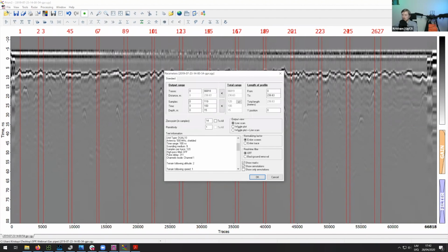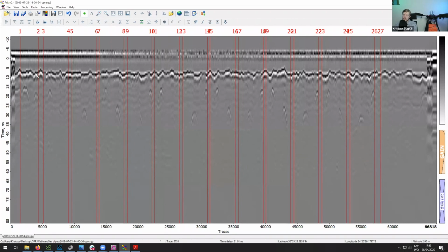Next, we apply the 0 point. Since we only have this bigger profile open, I will just apply this to all. Then the next thing you can do is change the permittivity, setting it to the permittivity of the material that these pipelines are in. In this case, for sand, let's check what the permittivity is.